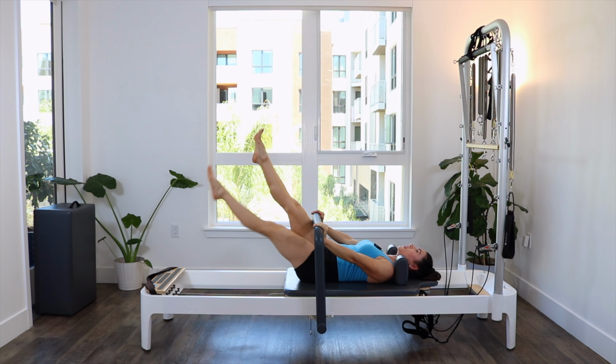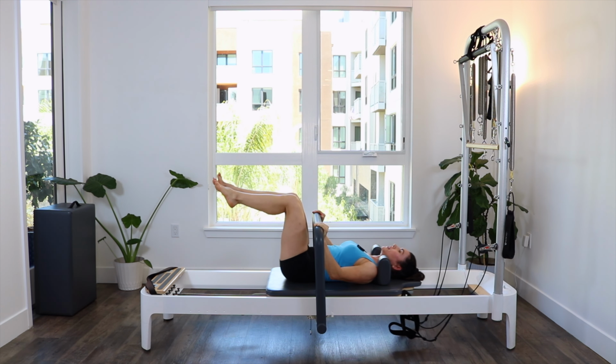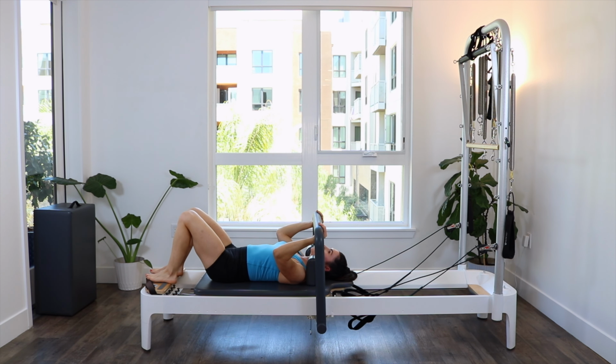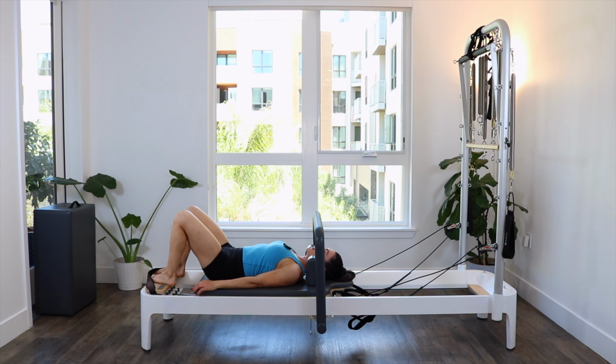And all the way in. Let's go ahead and softly bend our knees. Return the bed completely in. Find your feet on the platform right here. Now with your foot position, you can have your feet hip distance apart. Arms are long. The headrest is flat, of course.